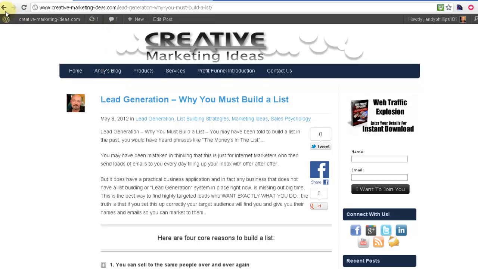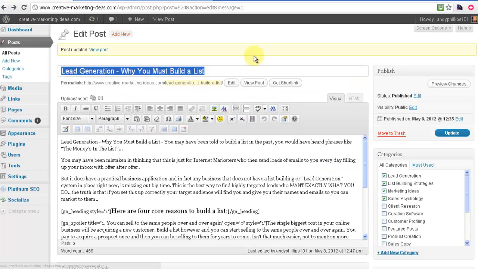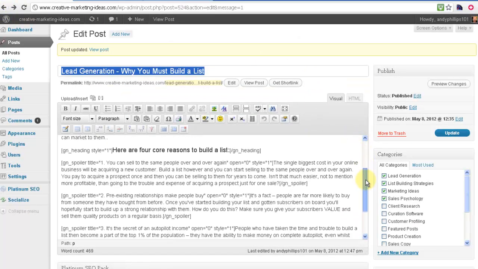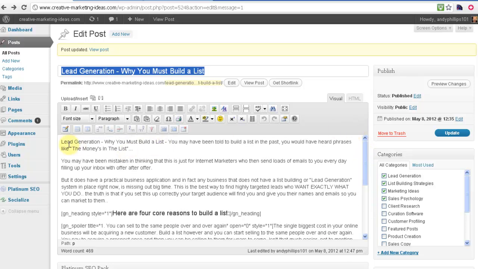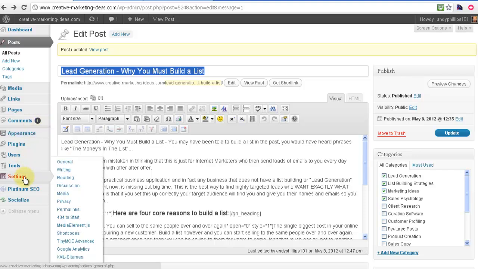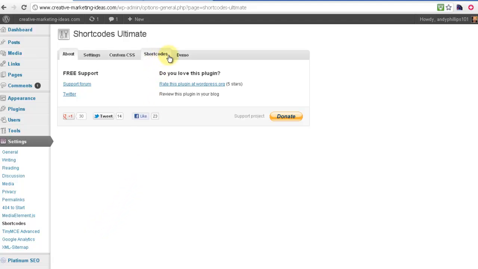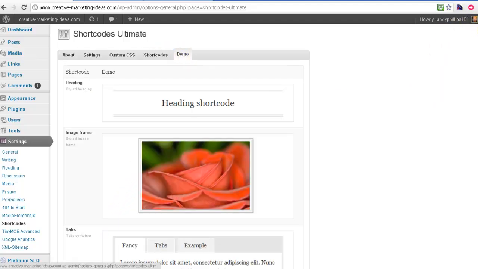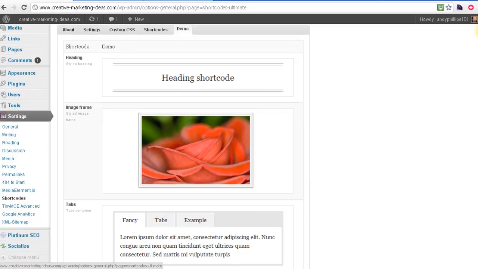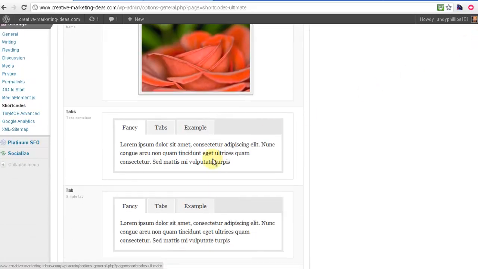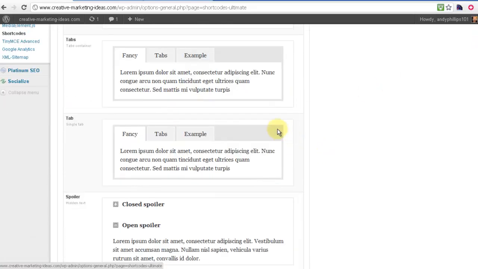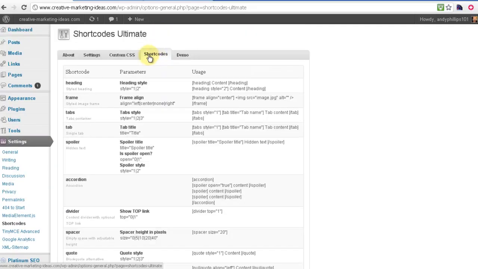If we go back to the post again, you can do all these different things in there. It's very, very simple to do, but if we just have a quick look at the settings again, the best thing to do is to get a page which you're not going to be using, or you just want to try it out and have a go at some of these things. Try these tabs and see how they work. See how they'll go here.